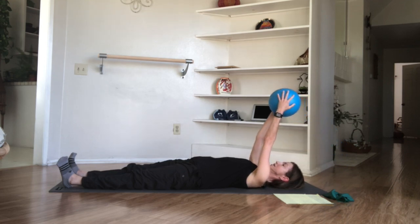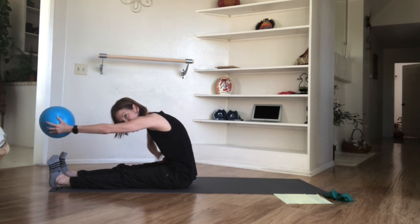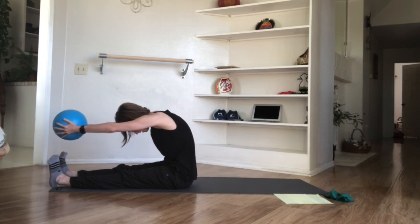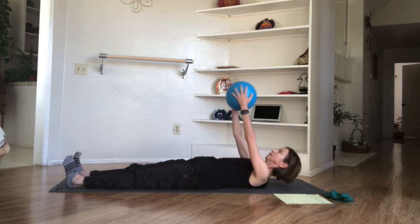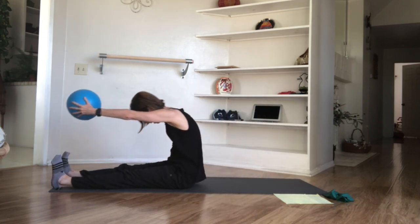Inhale, ball to the ceiling. Exhale, nod your chin, scoop up and over. Remember, we're not reaching belly button down to our thighs. We're coming up and over, like you're reaching over a giant beach ball that's on your thighs. Inhale, start to spin the pelvis back, and then exhale, articulate the spine back down. Inhale, and exhale.